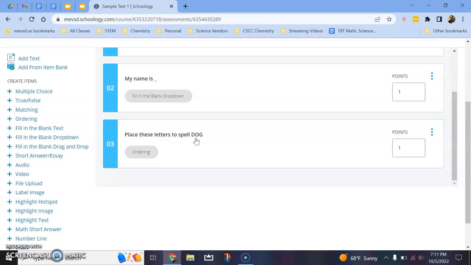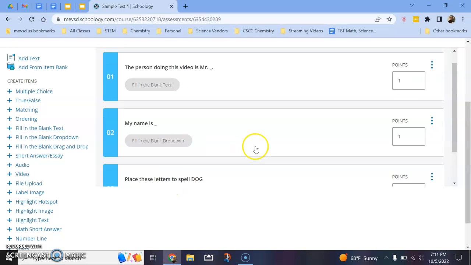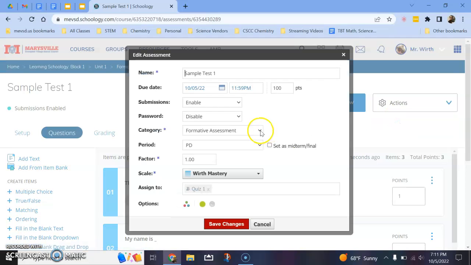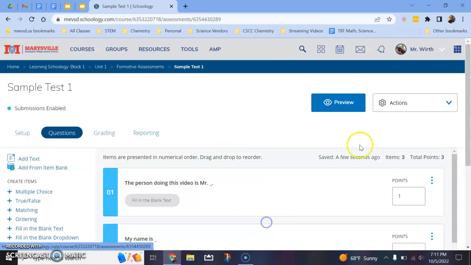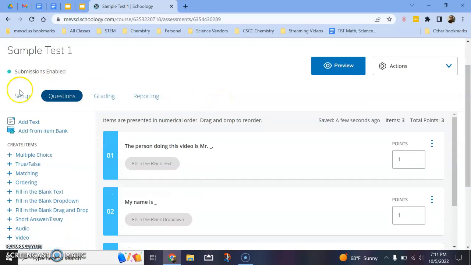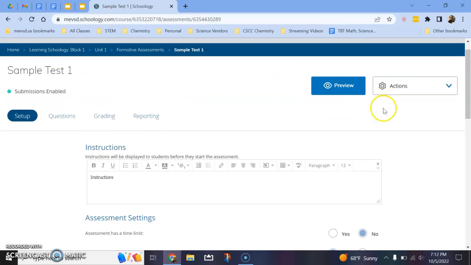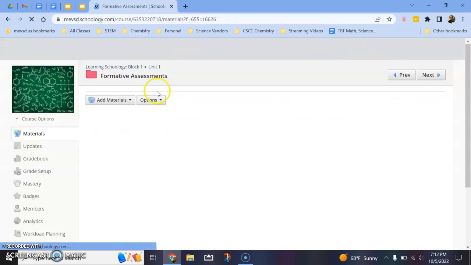Okay. So what else we got to do? Oh, we can edit this thing. Okay. So I want to go up here to actions, and then I can edit. Watch this. This is beautiful. Okay. Notice we only have this. We have all that. We're looking good. We got the edit. Actually, it looks good. We've already done everything. Notice it's enabled. Okay. Now, let's see what we've got here. We've set it up. Everything's good. We've edited it. Now what we're going to do is we're going to get out of here for formative assessments.